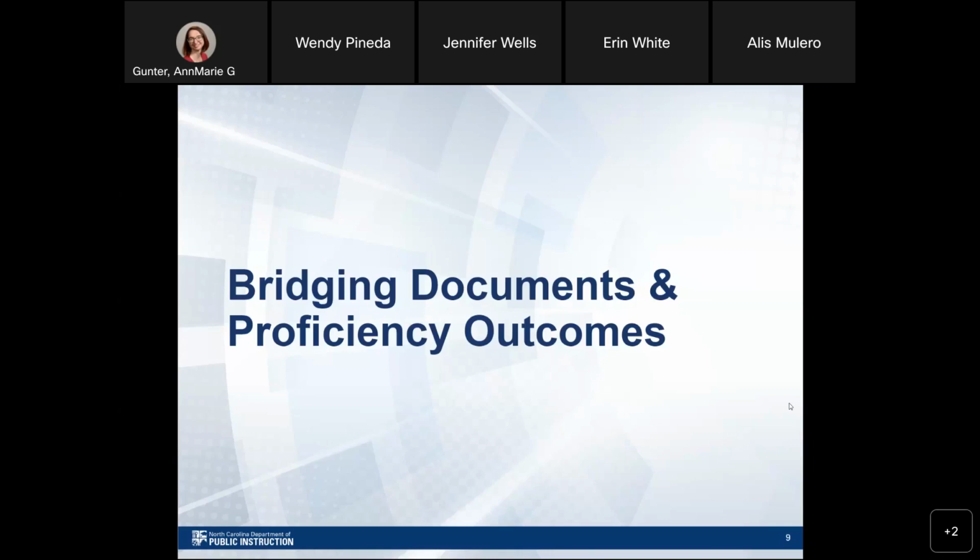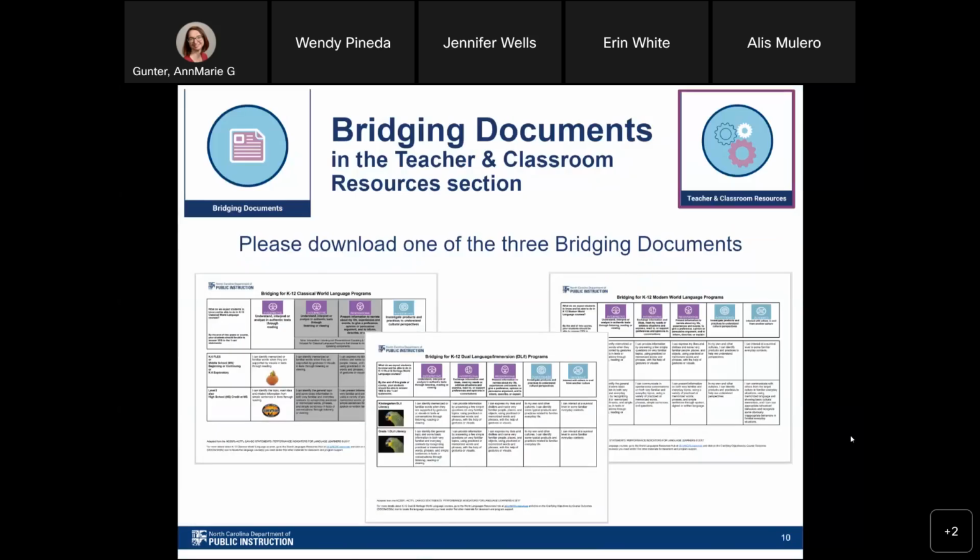So we have bridging documents, just like we have administrator guides. And as you might guess, we have one for classical language programs, dual language immersion programs, and dual and heritage programs in general, and then modern language programs. So once again, I'm going to ask you to download one of those that you want to work with. And again, just choose one that is maybe your most critical program at the moment. Maybe you've got professional development coming up with these teachers or about particular programs, so you can choose those. But notice that they're available for all, and that they are a great resource.